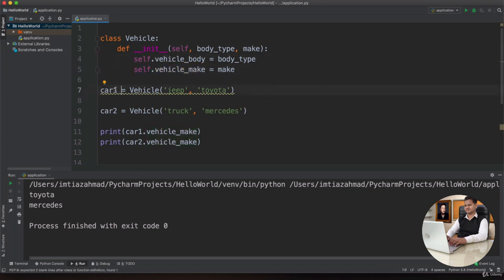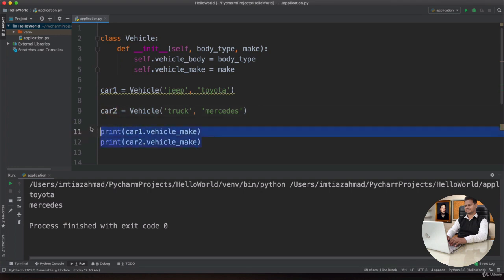Now technically speaking, this car1 is just a variable and car2 is just a variable, but it's pointing to an object in memory, and we're going to get into those details later. Don't worry too much about what's going on behind the scenes, but understand that this is an object variable, which means that it's an instance of a vehicle. And same thing with this car2. This is an object variable. It's a different object of the same type, vehicle. All right, so both car1 and car2 are a type of vehicle.